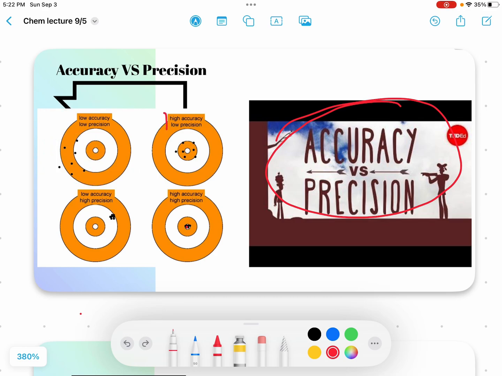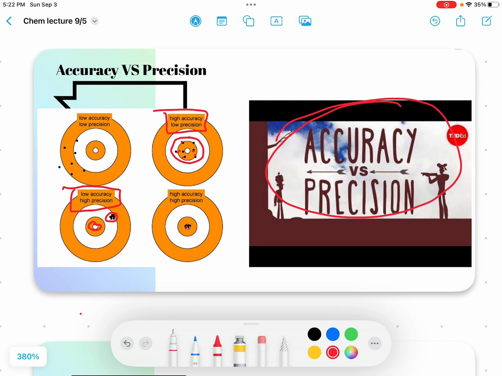You can have high accuracy and low precision as it's close to the bullseye, but the darts are still too far apart from each other to say they are precise. Or we can have the opposite: low accuracy but high precision, where you're not even close to that bullseye, but all of your darts end up in the exact same place every single time. So we can have one without the other.